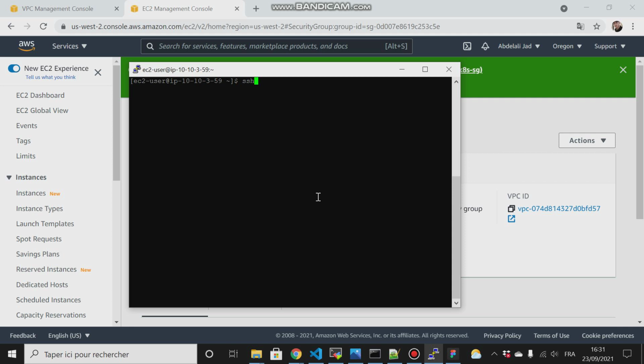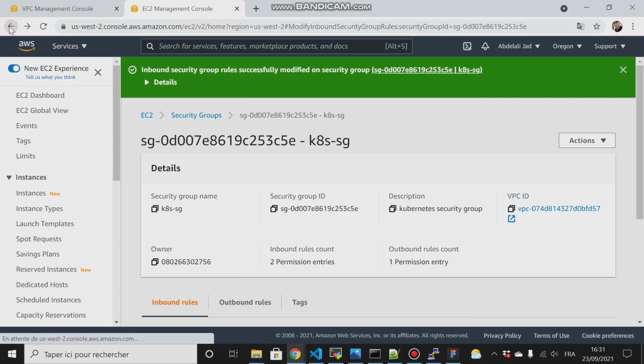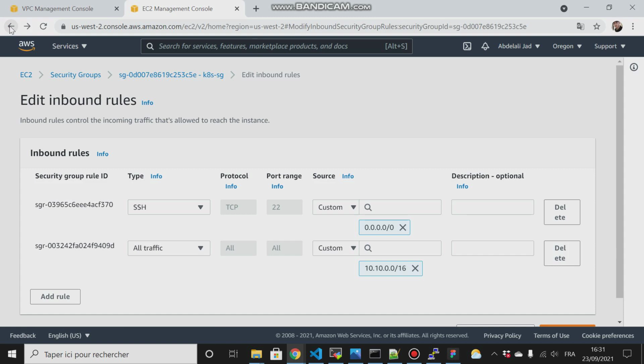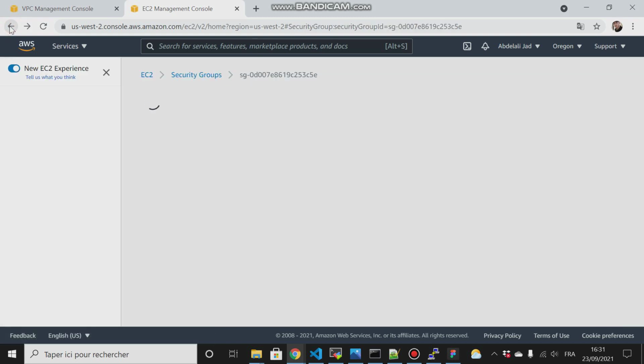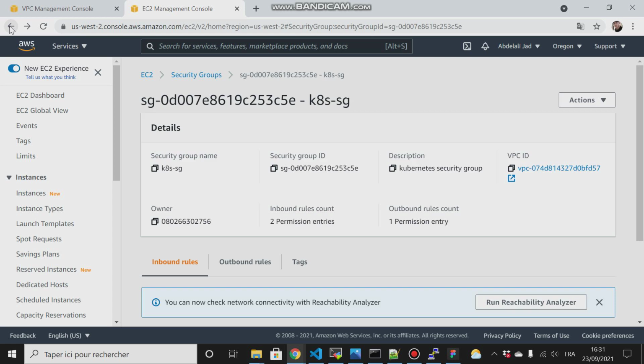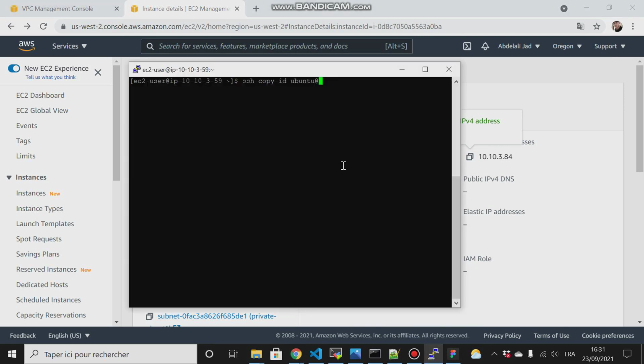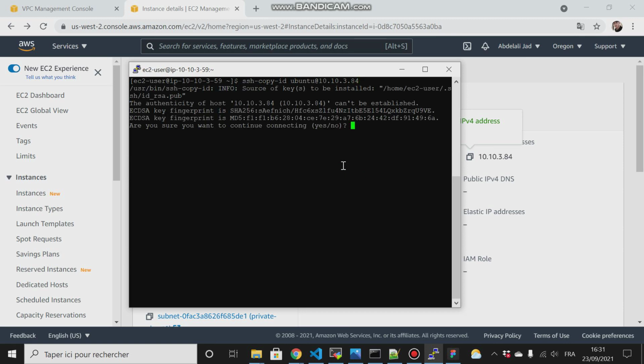So you have to type ssh-copy-id, then ubuntu, because we are using Ubuntu. If we were using Amazon Linux, we would type ec2-user, and copy the address, then copy that.